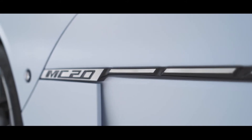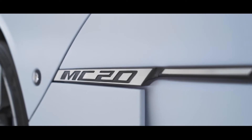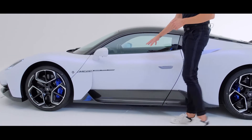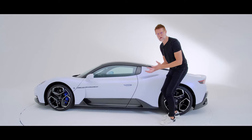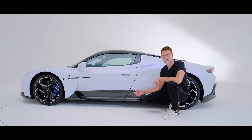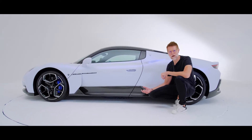The design philosophy of Corsa continues on the side of the Maserati MC20. What you see here is a very beautiful hand-sculpted, very pure and timeless upper shell of the car. And at the same time, in contrast, we have a very computer-designed, engineering-led, almost raw performing surfaces on the lower part of the car.